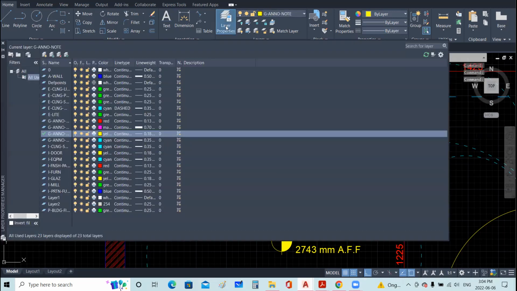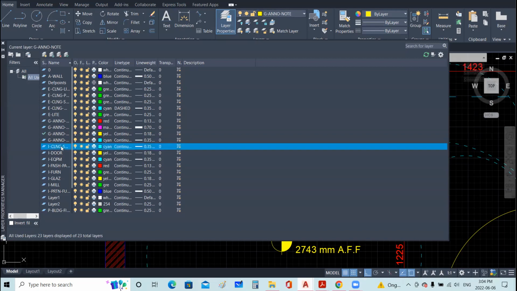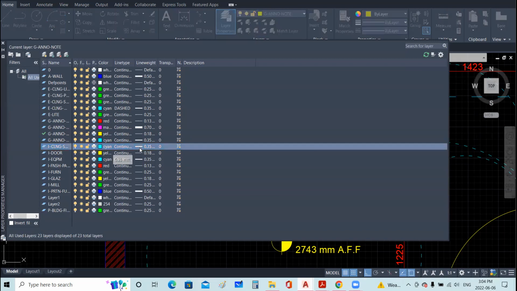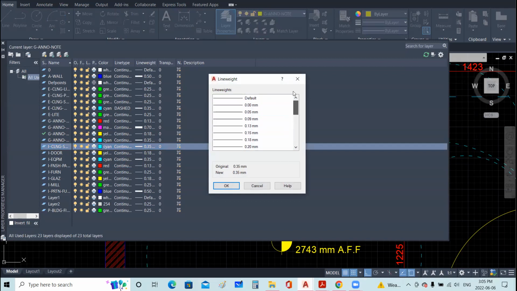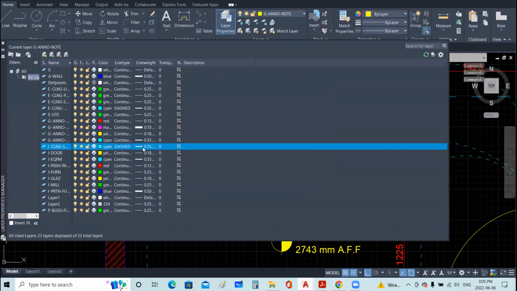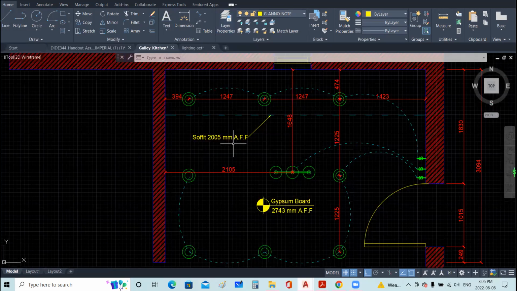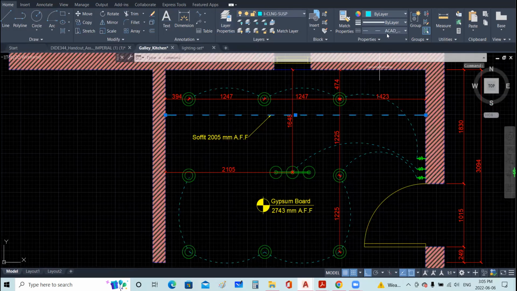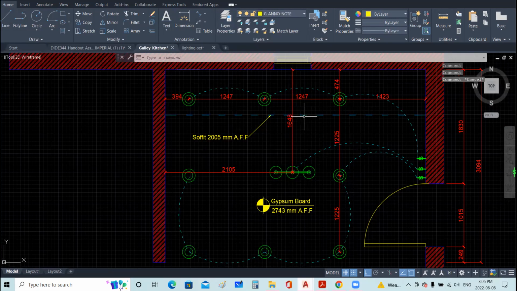And if I open this and see the characteristics of the dashed line, the ceiling suspended is cyan. And it should be dashed, by the way. So I should change this to dashed from continuous. This should be dashed like this. All right, and the line weight is 0.35. So that's if I have something suspended from the ceiling above the cabinet. It should look like that, and it should be on that layer, which is ceiling suspended.